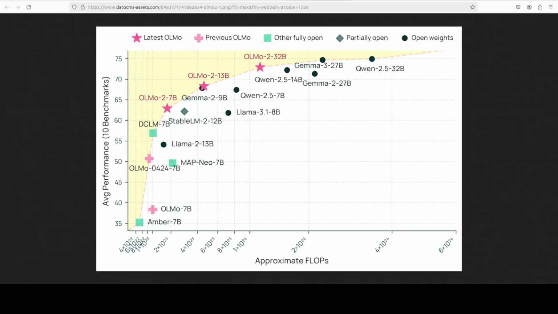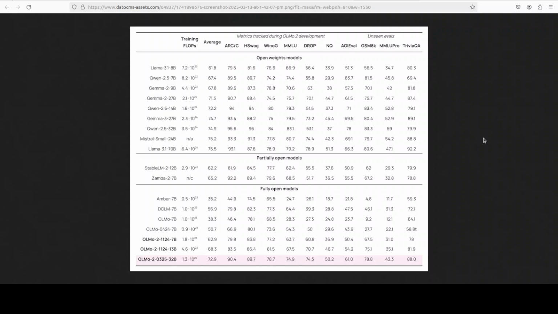So, this is the whole detail around their training. They have given a lot of details, so if you're interested, just check out their model card and you should be able to see a lot of information, including the one which you are seeing on your screen with a lot of benchmarking. Okay, now let's try to get it installed and we will see how it works.